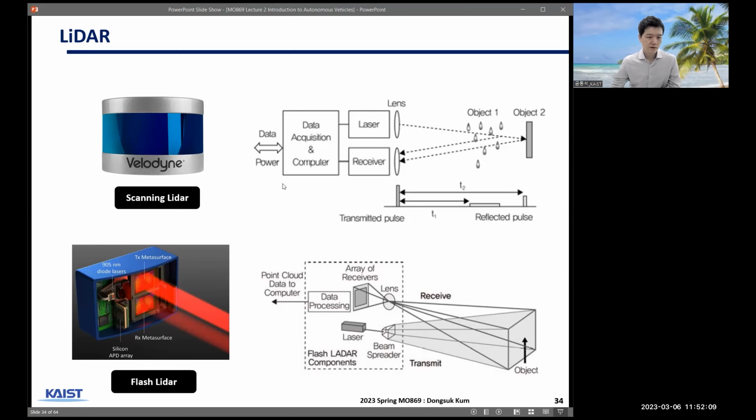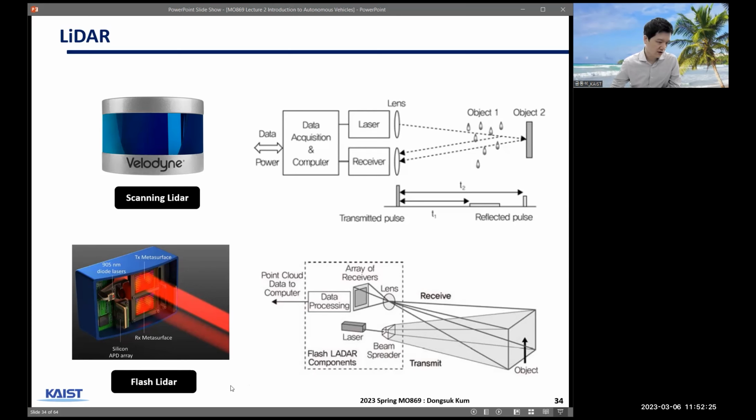And for scanning LiDAR, you need to have a motor to scan the LiDAR to obtain 360-degree information.